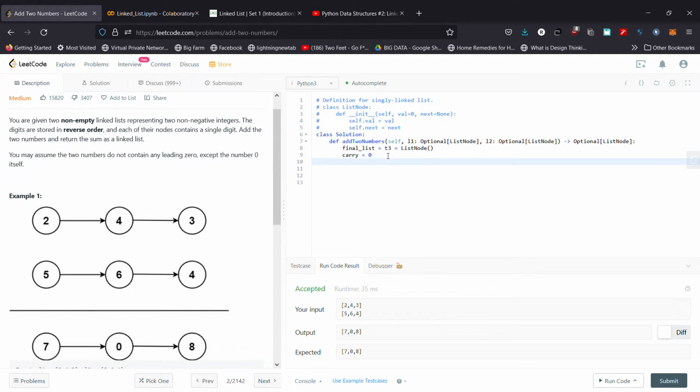So now we create a while loop to iterate over all the input lists. So while L1 would not be equal to none, that means while L1 does not end, or L2 is not equal to none, because we won't stop even if one of the input lists gets empty and the other list has some values, we still would need to traverse it. And we would even include carry, because even if our lists are empty and we have a value in carry, we need to append that to our list.